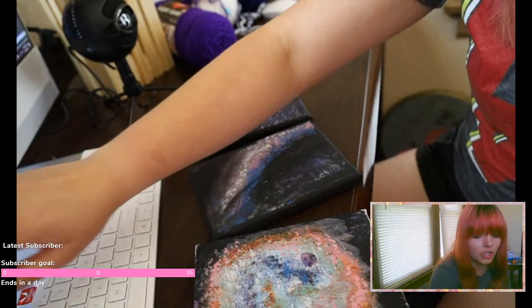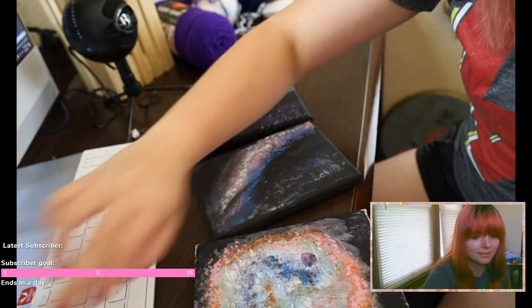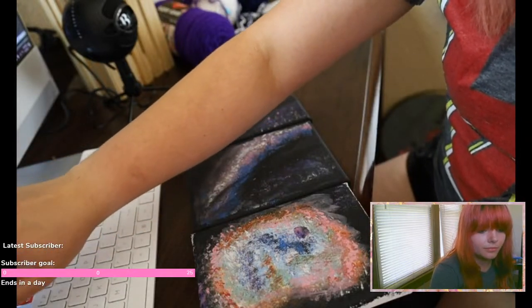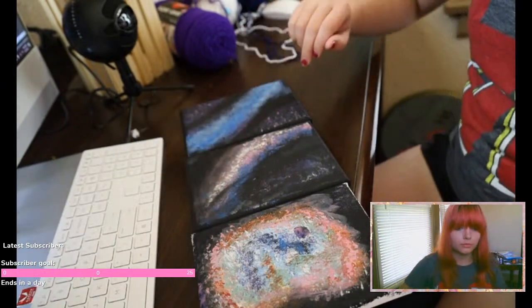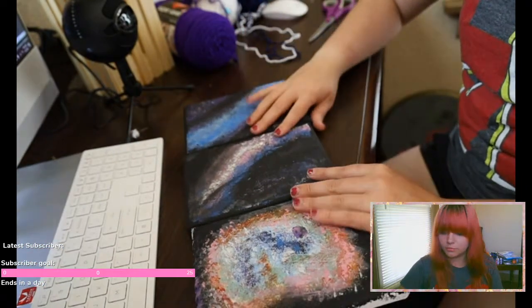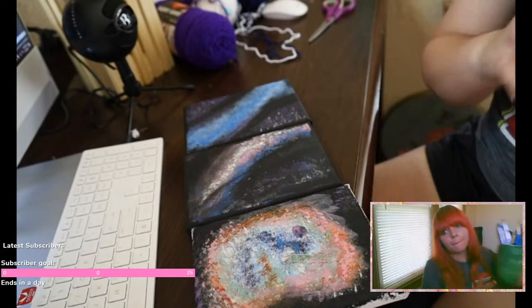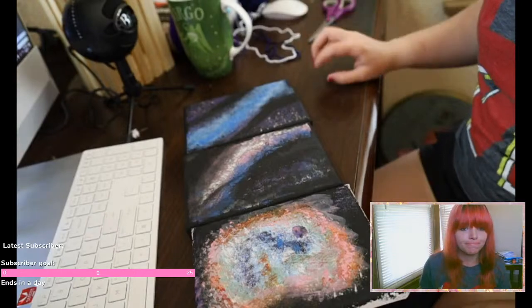What do you guys think? Should I keep painting? Should I fix these things? I think I'll have my mini paintbrushes.